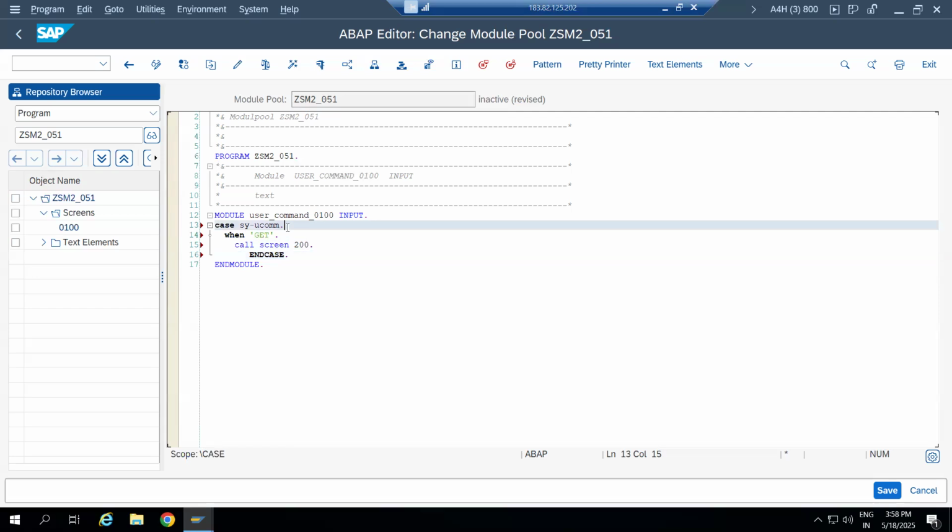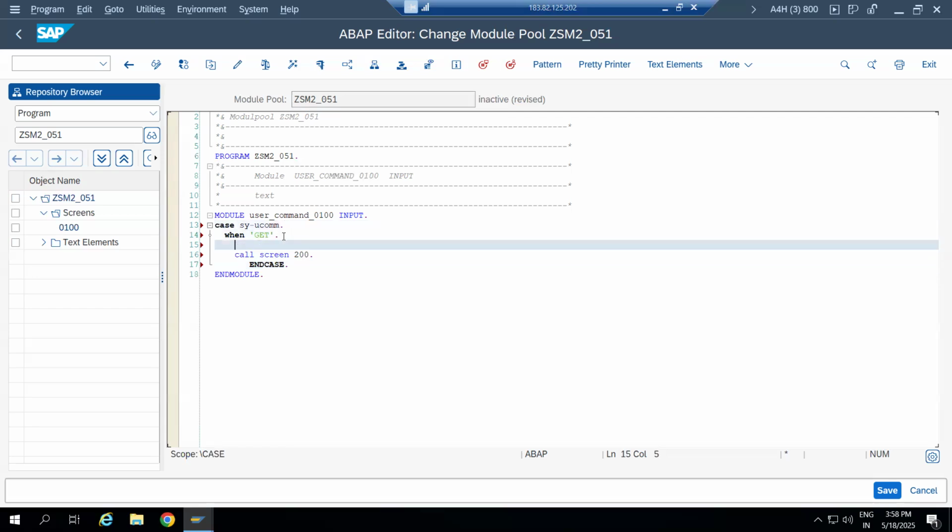Here the user will enter the input, so that related logic I will write here. Select single VBELN from VBAK into. So the user will enter a single VBELN.